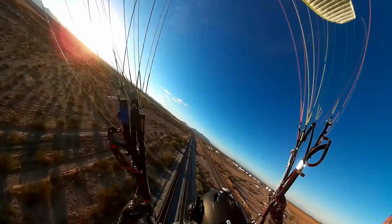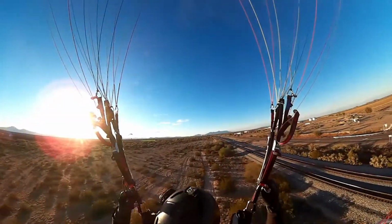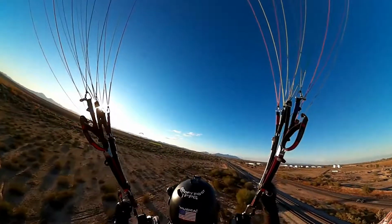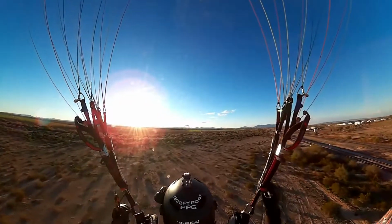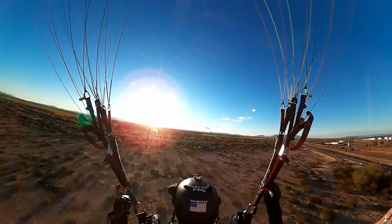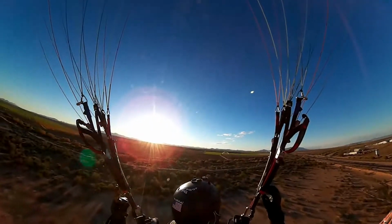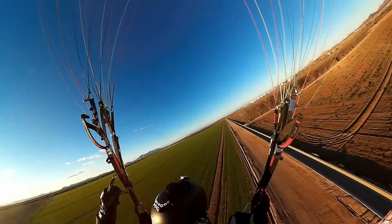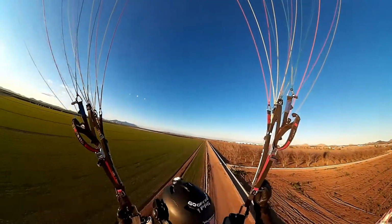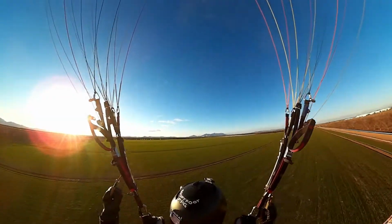Right there it just totally rocked me, and that was surprising to me because the train had already been gone for a while. So just a lesson for those of you that fly up next to a train: if you're going in the opposite direction of that train, there's going to be rotor coming off the back of that. So just something to be aware of. Not anything that's catastrophic, but something that can definitely catch you by surprise.